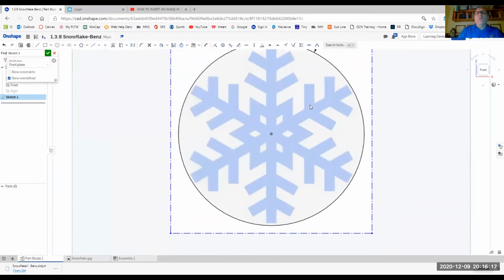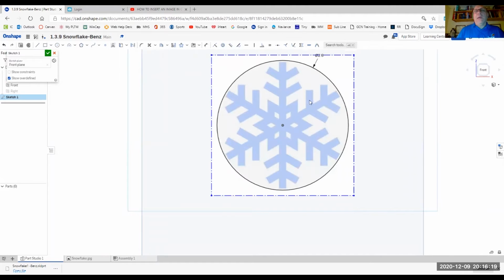The first thing is I want to get this symmetrical. I know that I have 6 arms here. So if I take 6 and divide it into 360, I know that it's a 60-degree angle from the center of this one to the center of that one. So I could draw my line in. I want to start straight up and down. I'm going to draw this line in right there, and I'm going to draw another line in right over here. Now I'm going to go to my dimension tool.